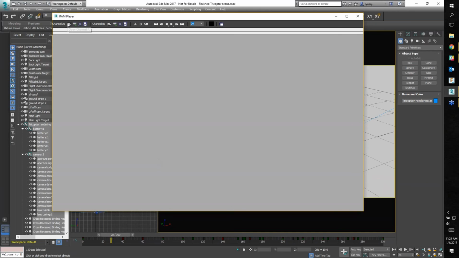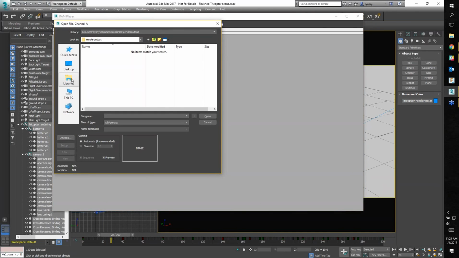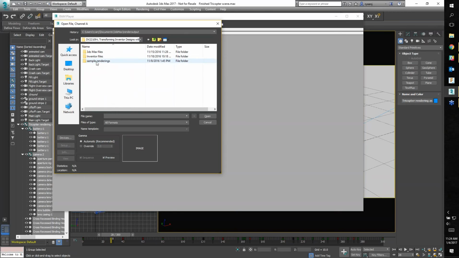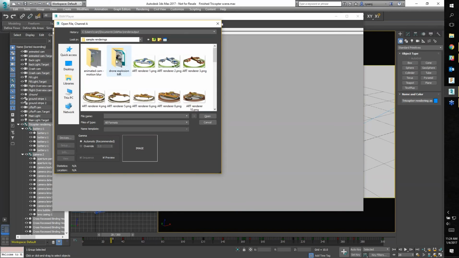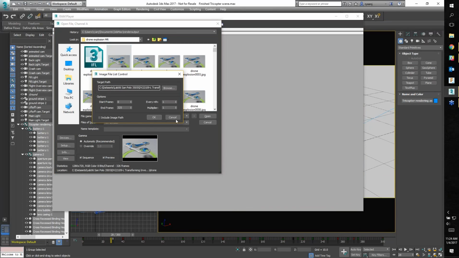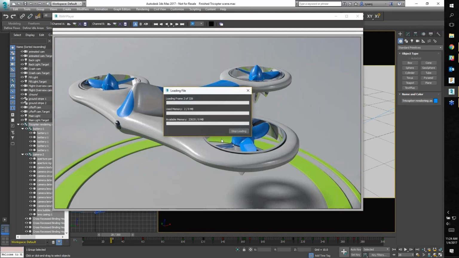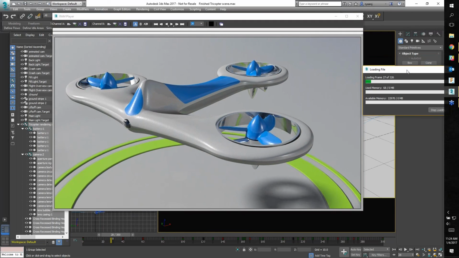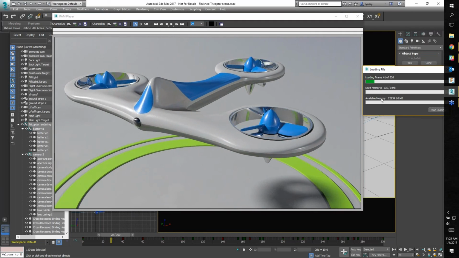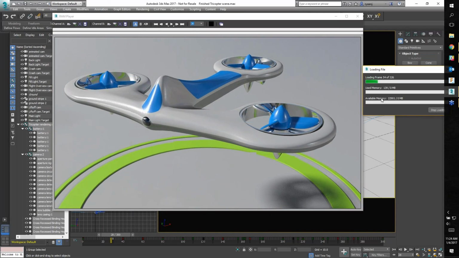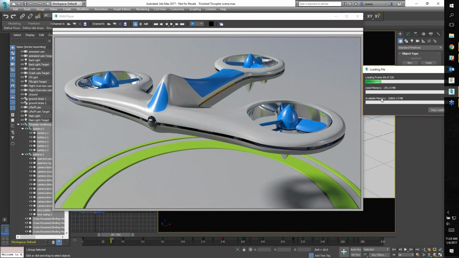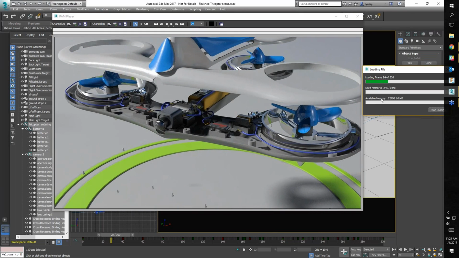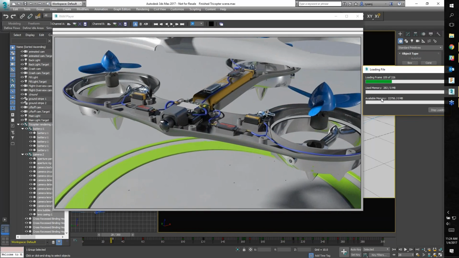I've also rendered several models here. I'm going to open one of them, just to show you what the final output will look like. And this is an exploded view type render. As this is opening, you can see the image quality is really good on this. We've got some textures on our materials. We have a lot of details, a lot of things happening at once.